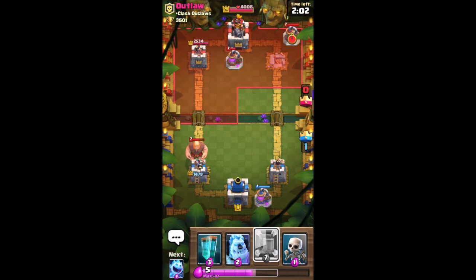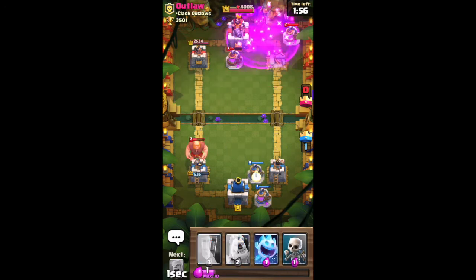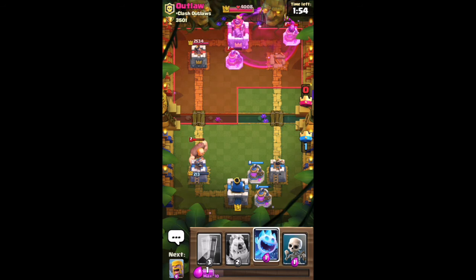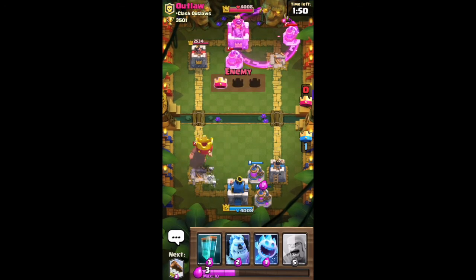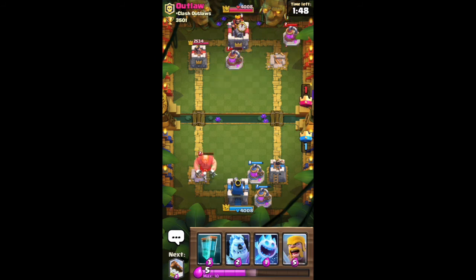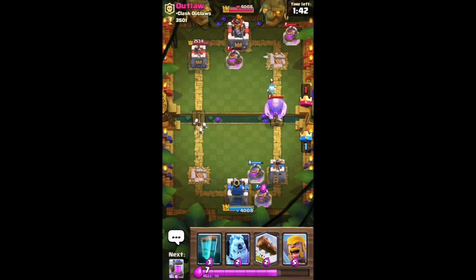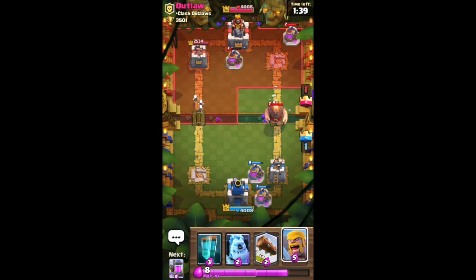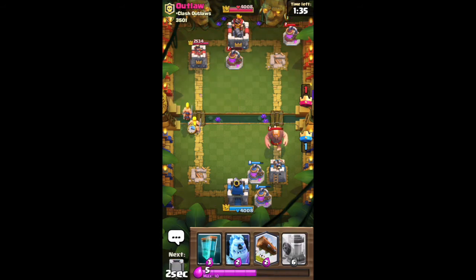Okay, so let's build up elixir. Okay, boom, I got two elixirs. Okay, boom. So then there goes the giant. Let's just ice spirit that ice spirit. Oh, okay. So, I guess he takes my tower again, and I take his, I think.